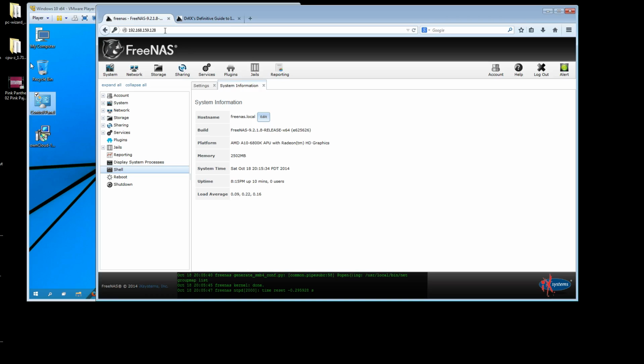Okay, so first of all, what I'm showing you is a virtual machine. It's only running 2.5 gigabytes. I hope that CyberJock forgives me. It's on FreeNAS 9.2.1.8, which is the current version of FreeNAS. That'll probably be changing soon, but that's what we're on right now. This is all we need for this demonstration. Of course, you would never be running a FreeNAS that is so poorly provisioned, but that should be fine for our purposes today.